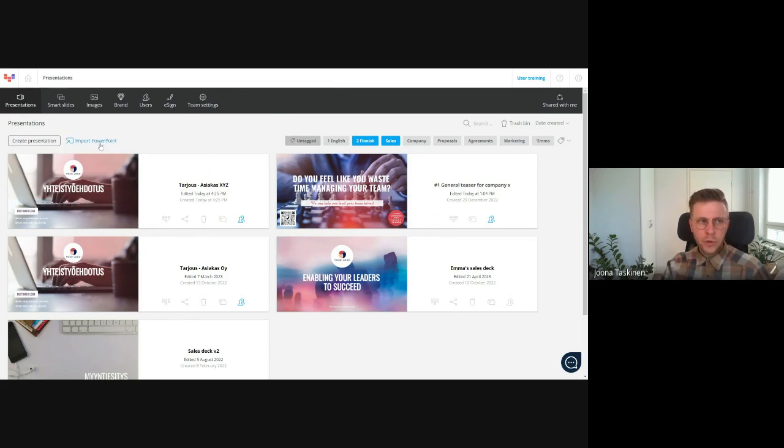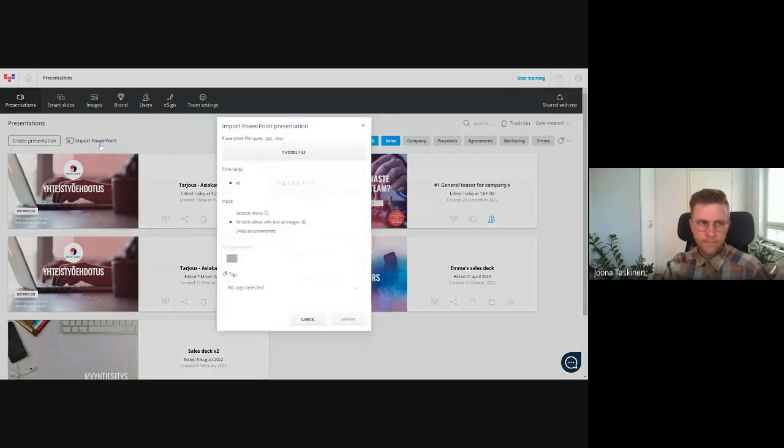Then the third option to start creating new material, or rather, I guess this is importing rather than creating. So we use the same previously created PowerPoint. There is also ODP as a file format that we support.